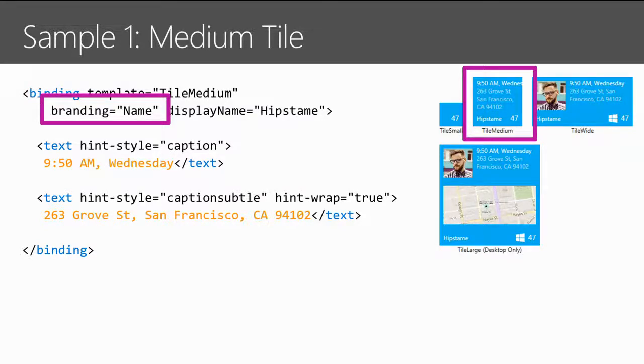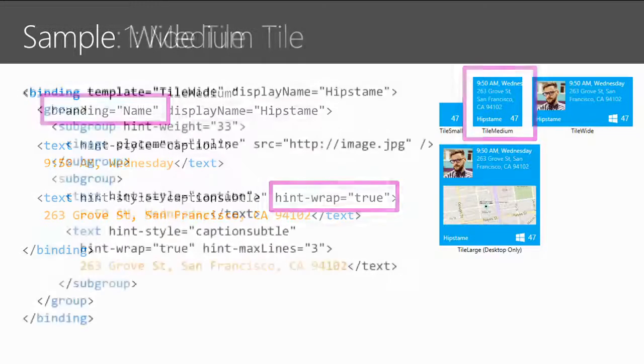And then we see there's two text blocks. Or they're not text blocks, but they're blocks of text. And each one then has its own kind of setup, including a caption, which is a predefined style, and then caption subtle. And so you can see how they've kind of changed in the visual of it as well. All right. And then here's our wrap, which is great.